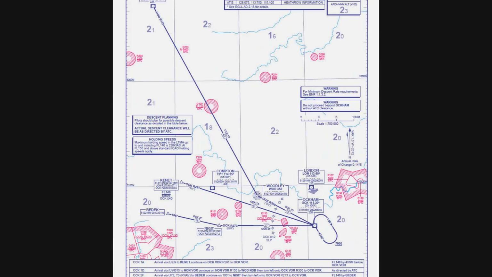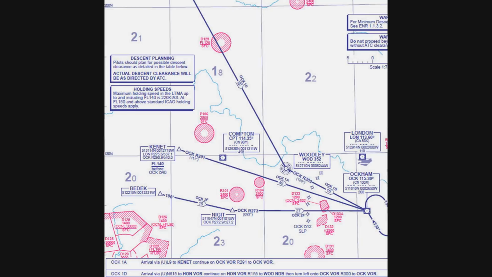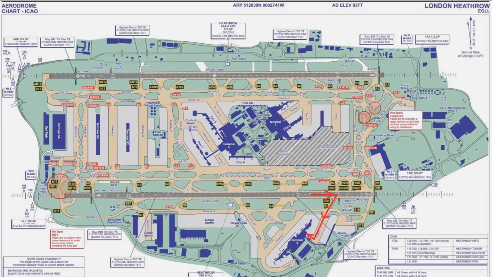The arrival tonight into London will be the Occam 2 Foxtrot arrival, starting at Bedeck and working our way over to the Occam VOR. I'm expecting Occam anywhere between 7 and 9,000 feet, depending on how air traffic control handles the flow of traffic into Heathrow tonight. With regard to the arrival runway, I'm planning runway 09 right. That's what the indication is at the moment. We may get switched, so I'll have the chart up for 09 left as well.